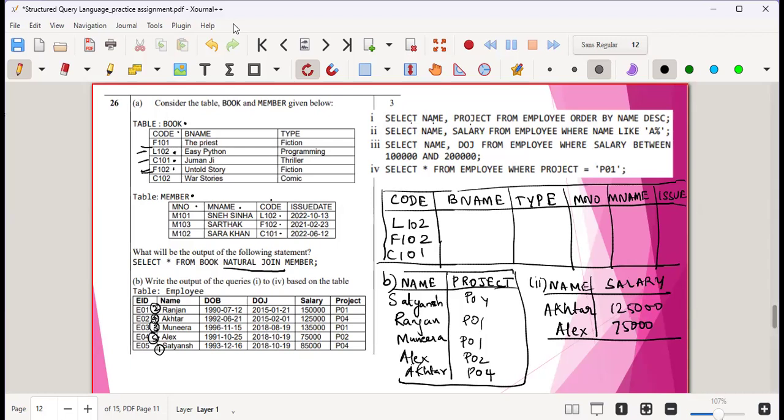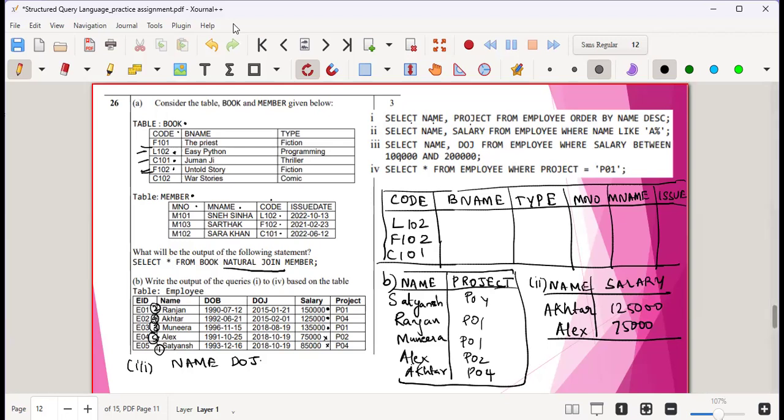Third question, select name, date of joining from employee, where the salary is between 1 lakh and 2 lakh, right? This is also between 1 lakh and 2 lakh. This is not there, this is not there.